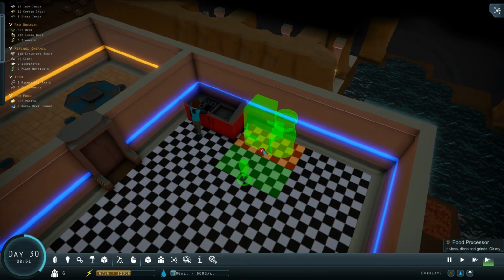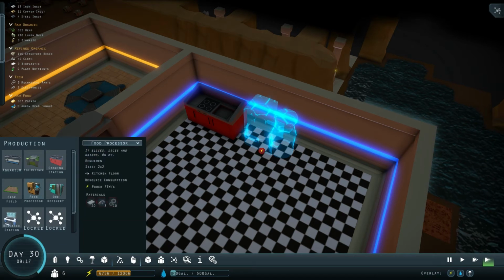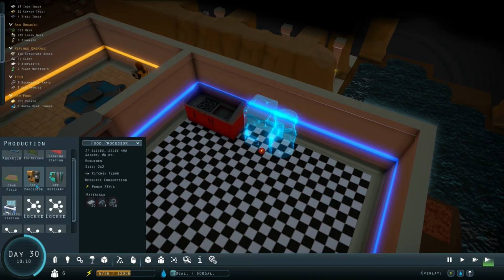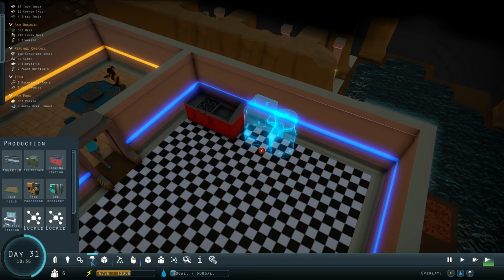Ooh, I'm going to want in here. Now, did you see all the stuff that it needed? So it needs 20 bioplastics. Well, we're on that. But look at this tech that it needs. It needs 8 electronics and 10 mechanical parts. And I'm not sure that we're quite on to all of that yet, are we? Don't think we're quite on to that.